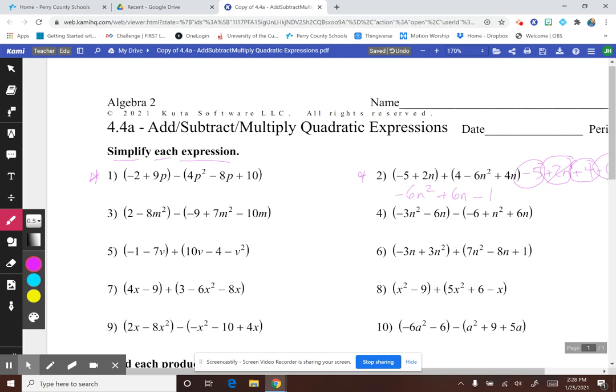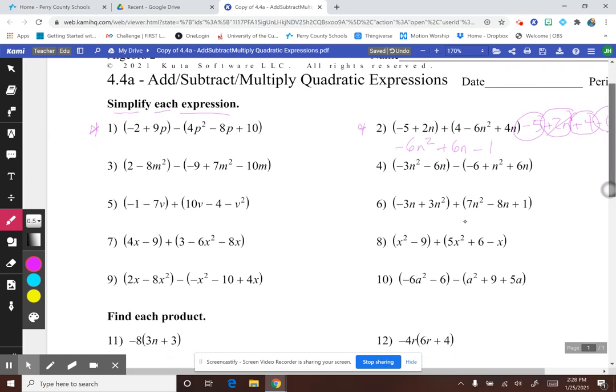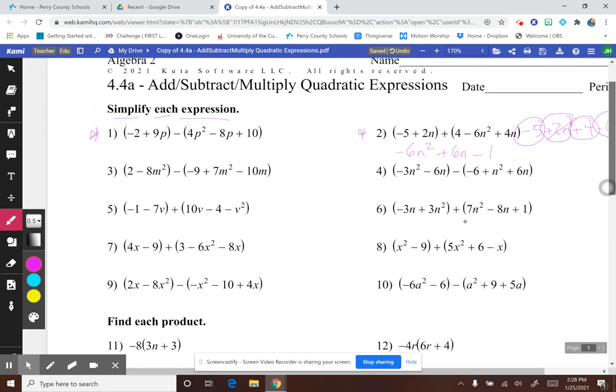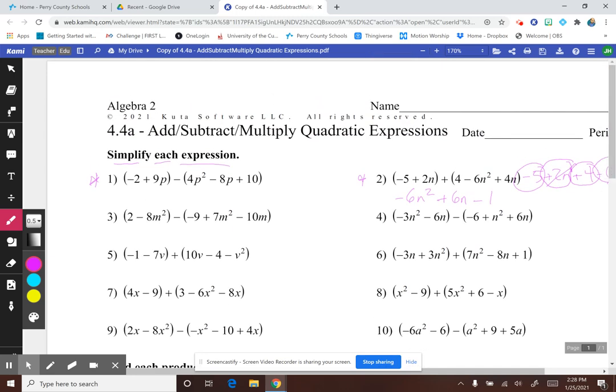I want to maybe get some more real estate here with this particular problem to show you another way to look at this. Actually, I'm not going to have room to do that, so let's just work this out. What I want you to think about is you've got a negative here. You also have a 1 right here, right? So really what's happening is you're distributing this -1 through this entire trinomial, okay?